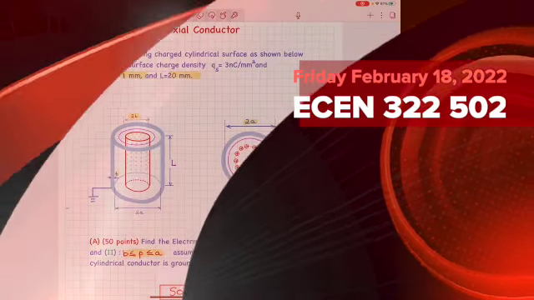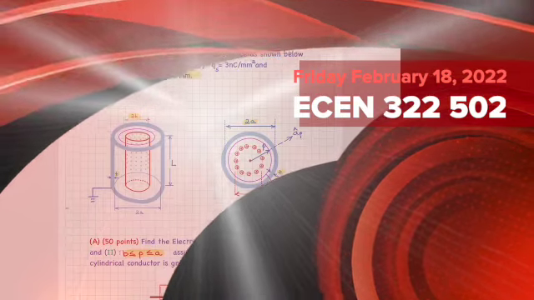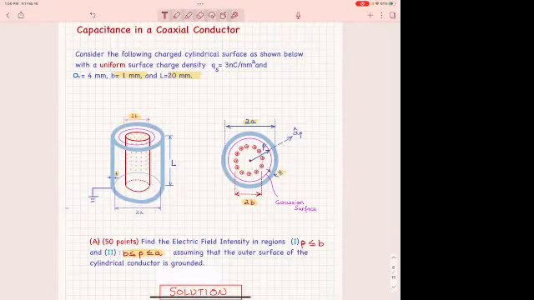All right, so today we are going to do a couple of things. We'll move from planar structures and the discussion of capacitance for parallel plate conductors to then cylindrical structures. And you will see how we are going to move from this particular cylindrical structure that has a charge inside to a two-conductor cylindrical geometry, which we will call the coaxial conductor, coaxial waveguide, or coaxial line.